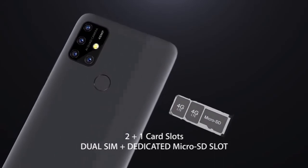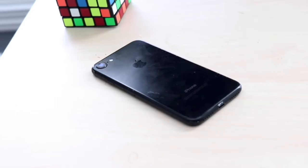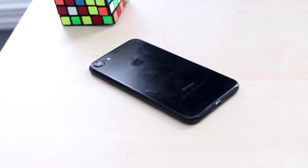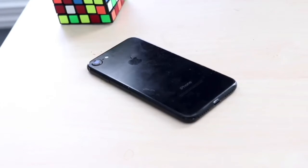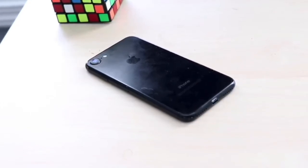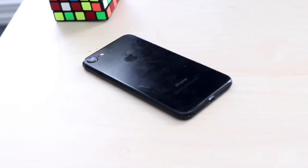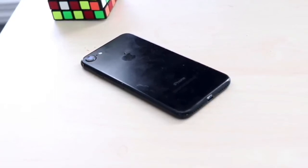The next one is also for all the Apple fans out there. This is the iPhone 7, and for only $130 you can get a very fast phone with the A10 Fusion chip, which is also used in the 2019 Apple iPad 7. It also has a very good camera that can record 4K at 30fps. The software support will be around for at least a couple more years, because Apple's software support is usually pretty good.